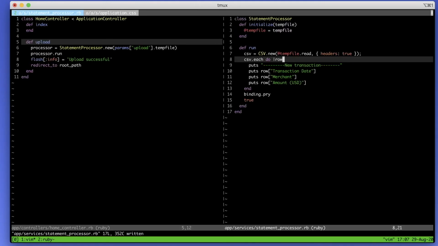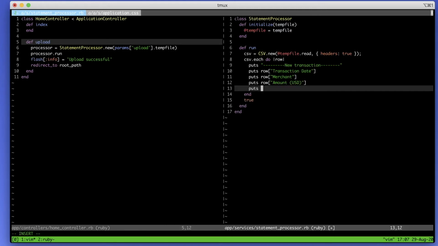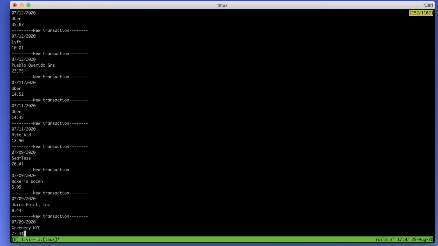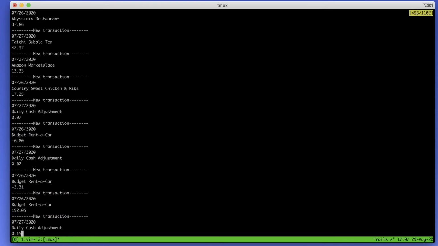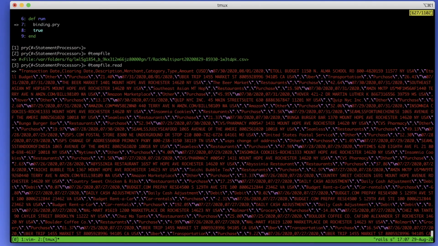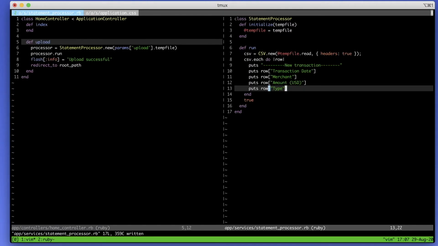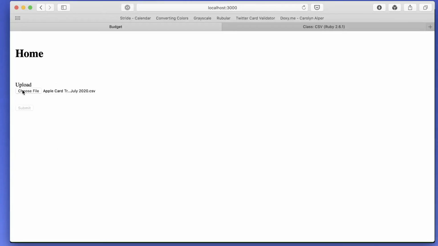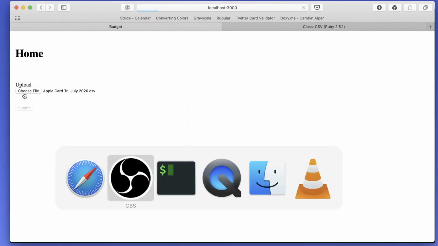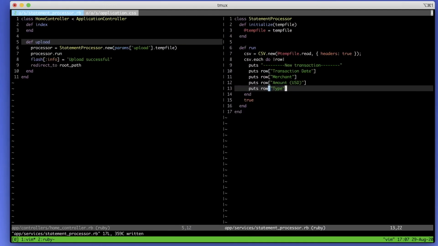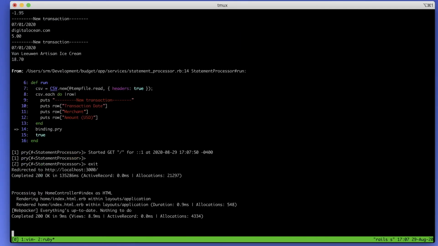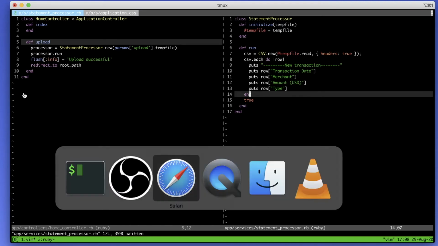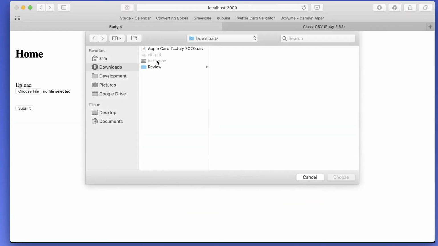what I actually am going to do is just puts the row type. So we can look at it side by side. I think that would be faster, and that might be information I'm interested in anyway. Scroll to the top just to make sure I didn't typo. I didn't. Great. And I'm going to remove the debugger because I don't think we necessarily need that right now. I am stuck here because I'm still in a binding.pry there. Upload the file once more.